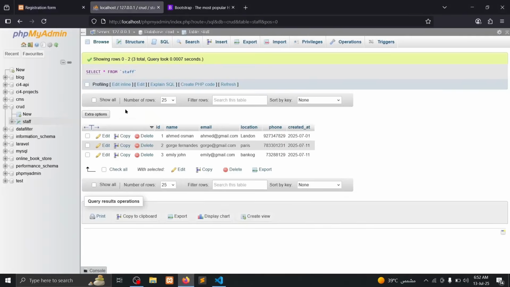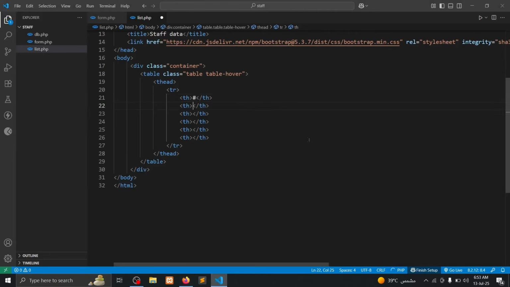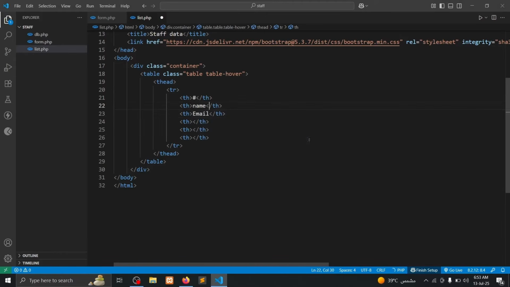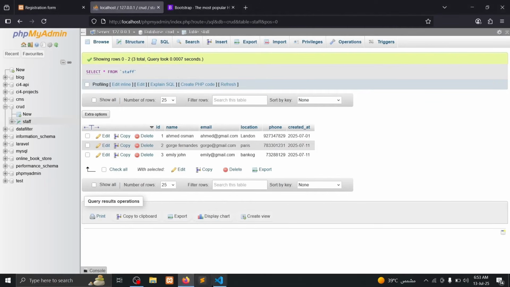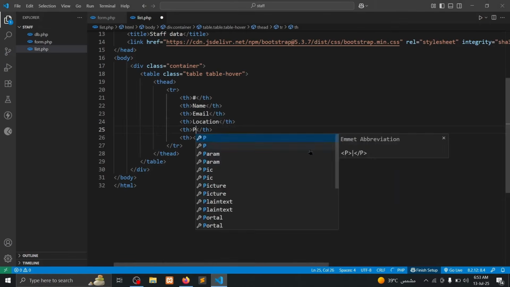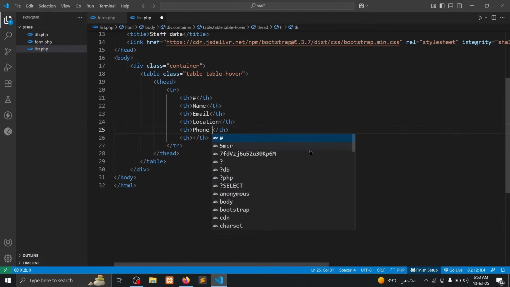First is ID. Our database columns are ID, name, email, location and phone number.